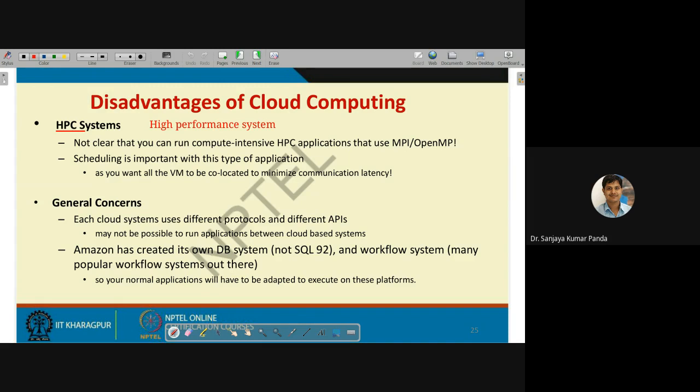Moreover, suppose you have written a particular program which requires only one processor to execute. Even if multiple processors are there, that is of no use. You have written a sequential program, not a parallel program. If parallel programs are there and multiple processors are there, somehow you can achieve better performance. But if you have written a sequential program, although it is a compute intensive application, that is of no use even if multiple processors are there. That is also one of the drawbacks, since the user is not aware of that thing.